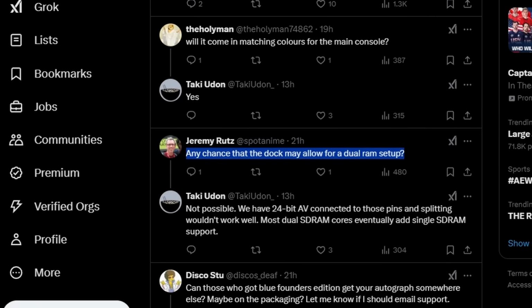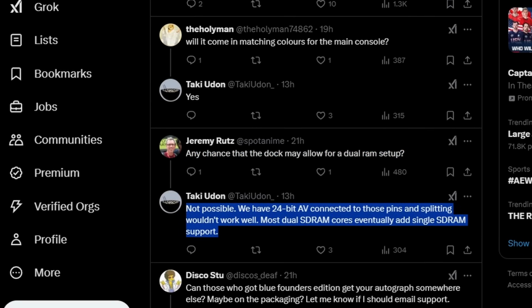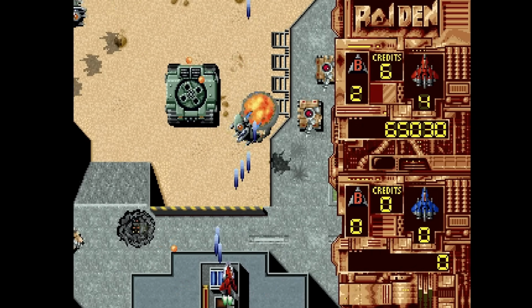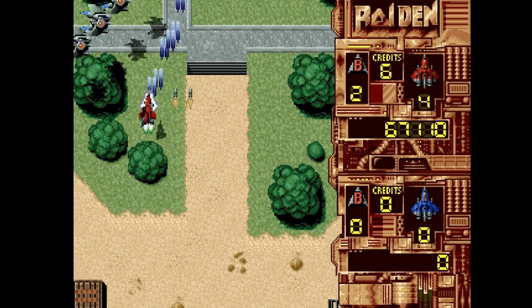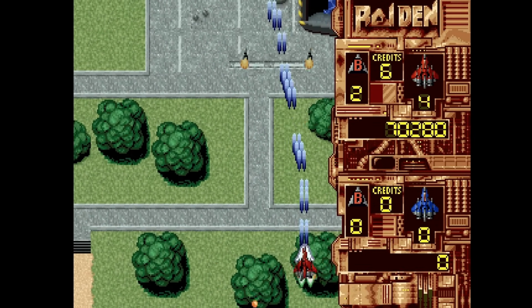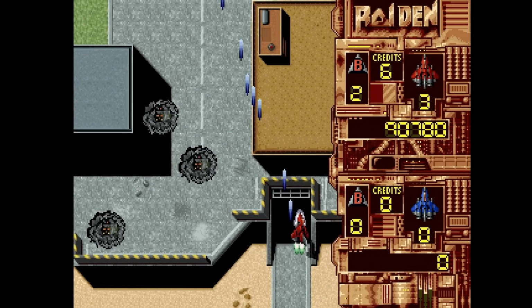Now, a user on Twitter did ask if there's any chance that the dock would allow for a dual RAM setup, and Taki is saying it's not possible because they are using the 24-bit color mode on the actual RGB connectors. That means you're going to get less color banding in cores like PlayStation 1 and Nintendo 64, but honestly right now, the only two cores that even have dual RAM variants are going to be the Atari Jaguar core, which does have a single RAM version. It's slightly slower, but again, Atari Jaguar, not exactly the biggest hit out there for people, but it is one that uses dual RAM, and I had a lot of questions about that.